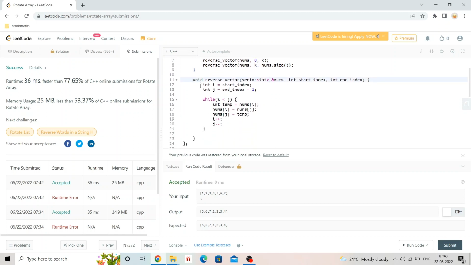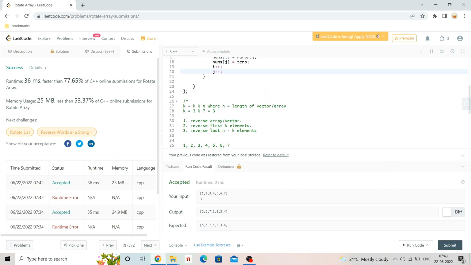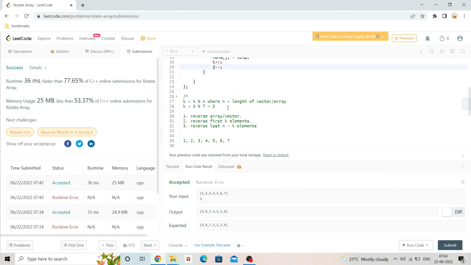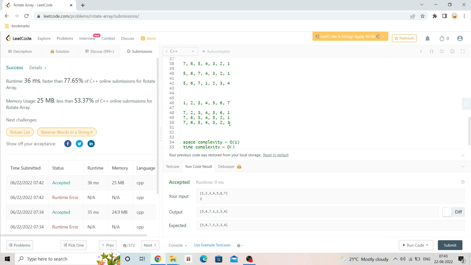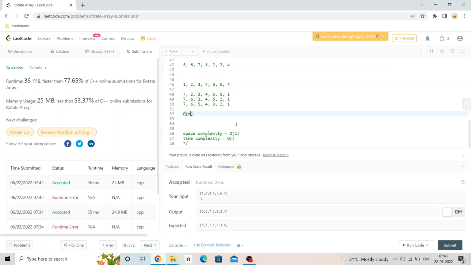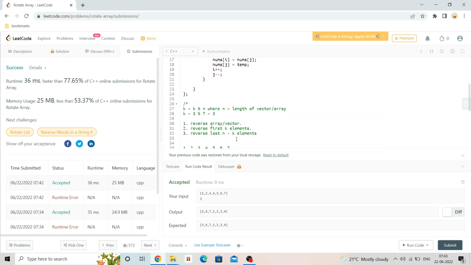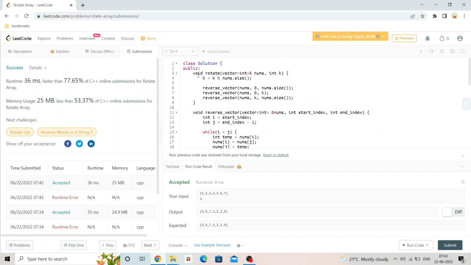So in every case we are traversing through half of the array, so it will be order of n by 2. In each step we are doing something like order of n by 2. Since we can ignore this 2, this will be order of n time. We are using the same step 3 times, so we can also ignore that constant, like 3 order of n.